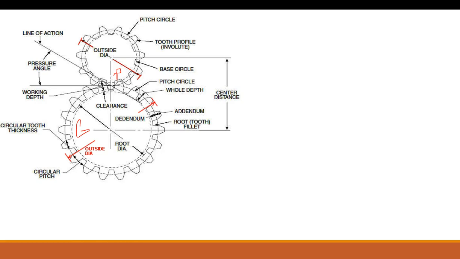One of the more important features of the gearing system is the shape of the gear tooth, which is known as an involute. This involute is the rounded profile of the gear tooth itself. When in mesh with the other gear — pinion to gear — it allows for a smoother transition of power. It has a radius designed into the tooth so that it makes contact and maintains that contact over a longer period of time, so the transmission of power from pinion to gear is smooth. Gears with an involute shape typically won't disengage until the next gear has come into contact.